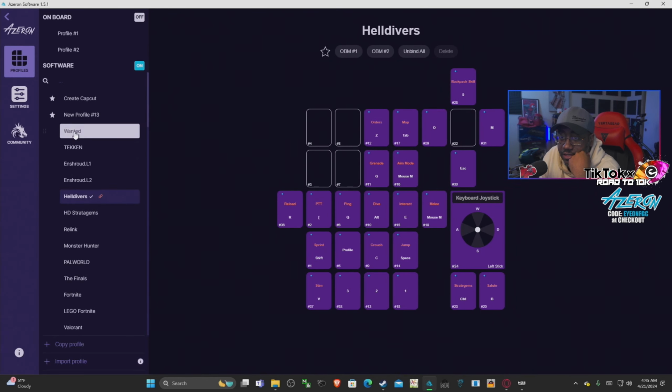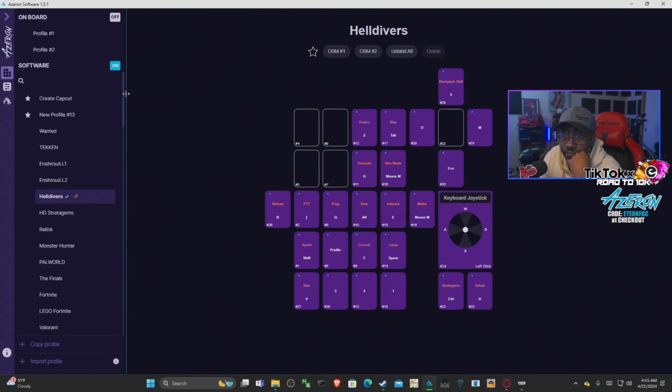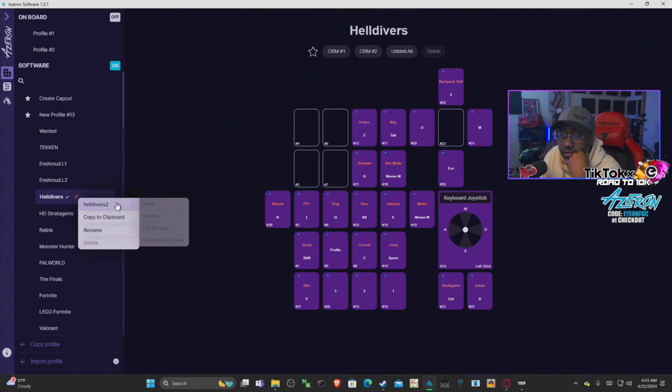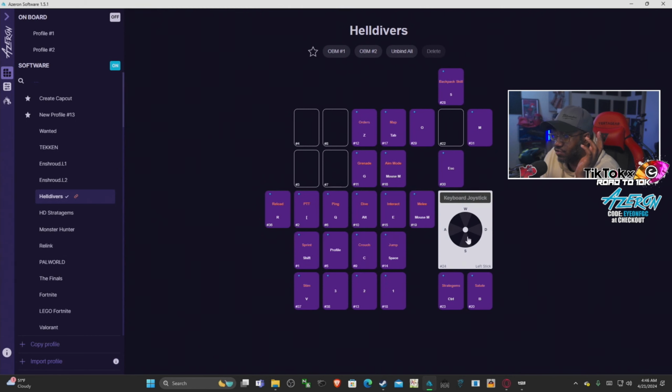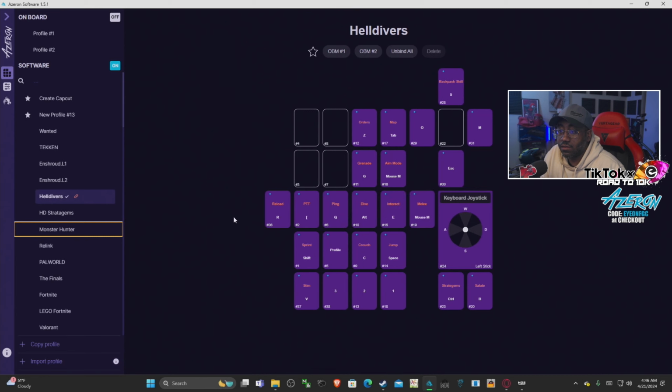All right, I think that's it. They say you can resize this. You can right click on here and link these to processes or exes. You can change these. That was a change from a while ago. This changed so that you can actually see it and it'll tell you what is being activated. That's pretty cool.